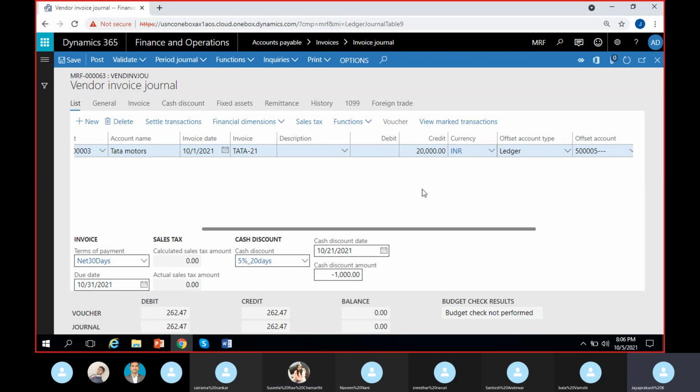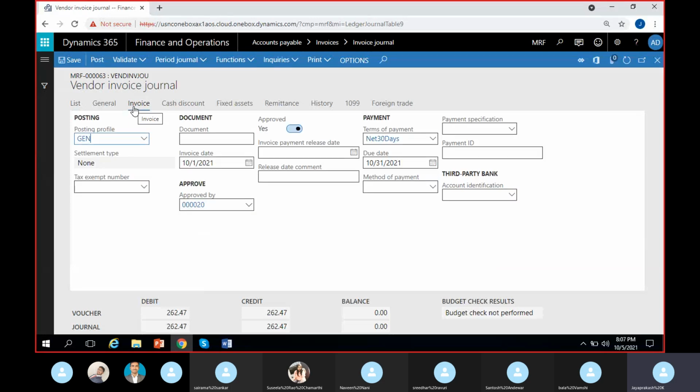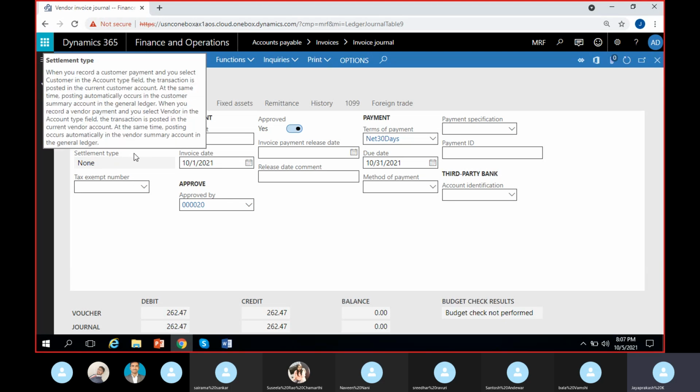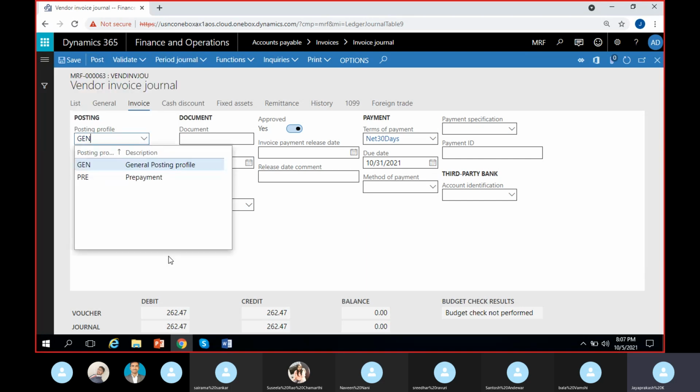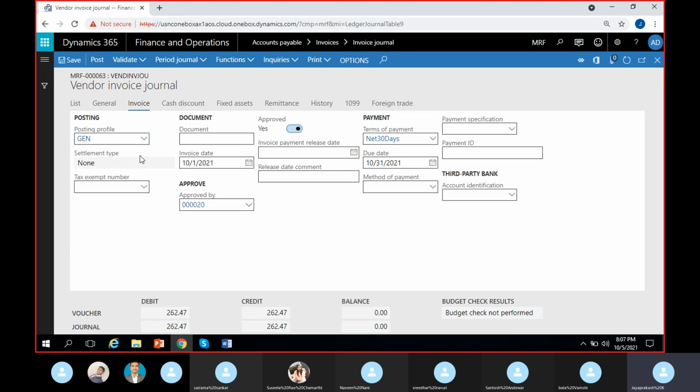Okay. Before posting it, as I was saying yesterday, we can discuss this menu, invoice. Within this menu, normally we have the posting profile here. I told you we can create as many posting profiles as you want with different summary accounts. Other than the accounts payable account, you can create, for example, prepayment. You can select a different posting profile here if you have multiple posting profiles. The accounts payable account is there in the general posting profile, but if you give a different account, that account will be picked instead for the vendor account while posting the voucher.